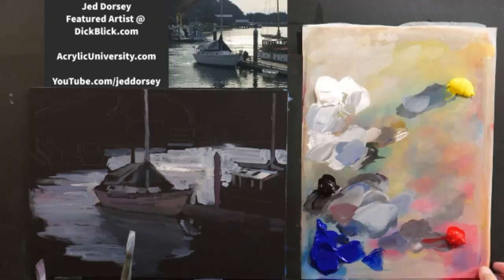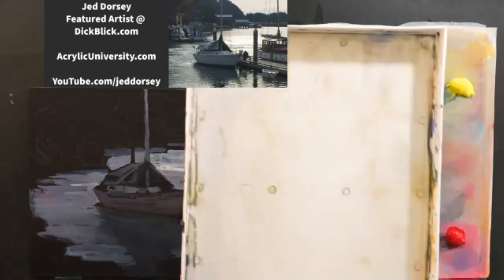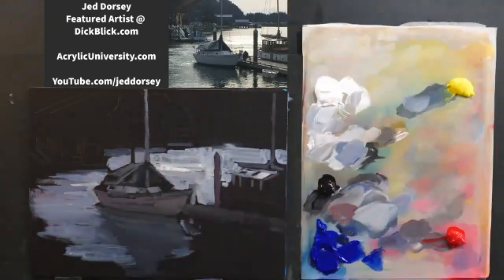And what I use to keep my paints wet when I'm outside is a stay wet palette. So this is a stay wet palette. This is the bottom part, and this is the top part.